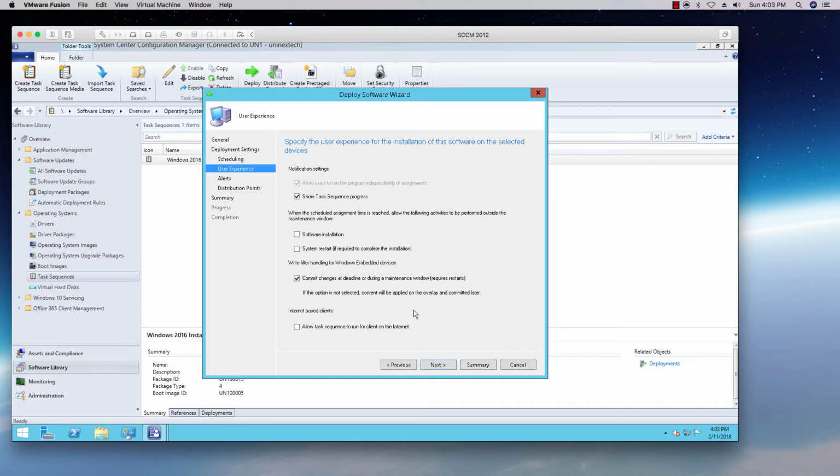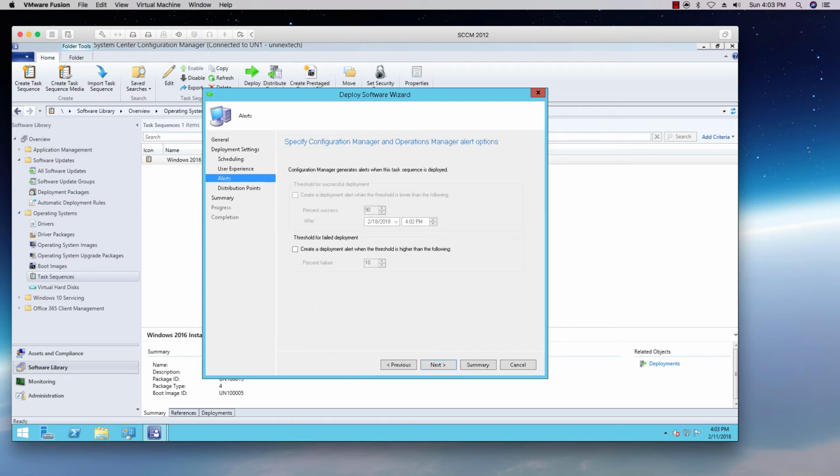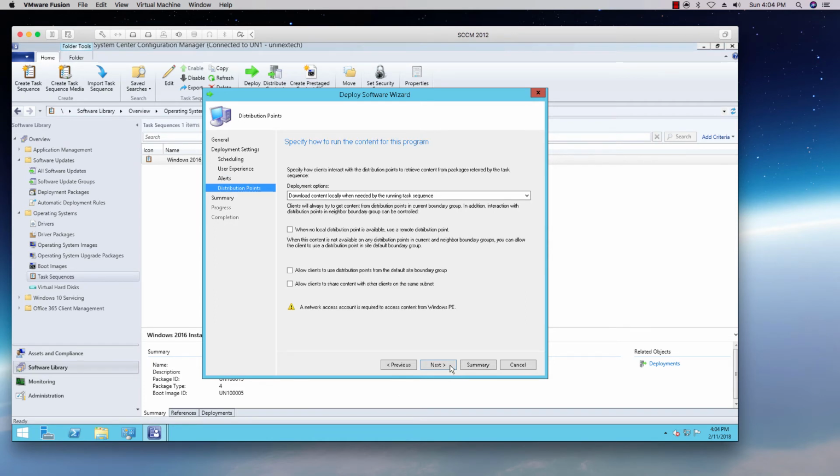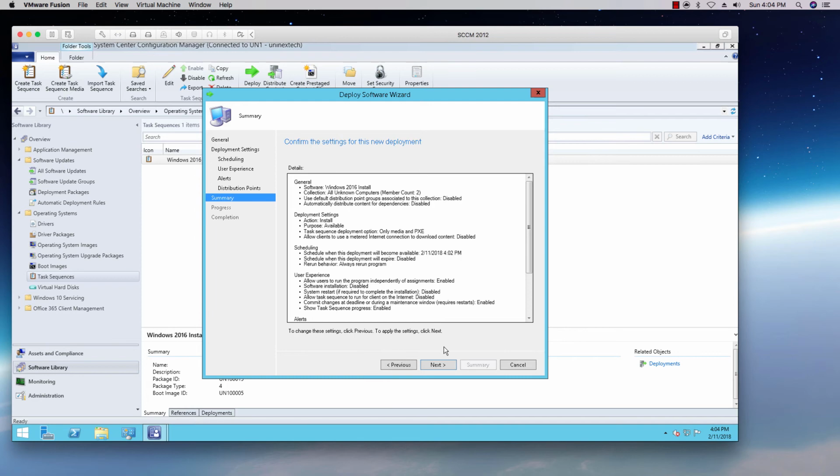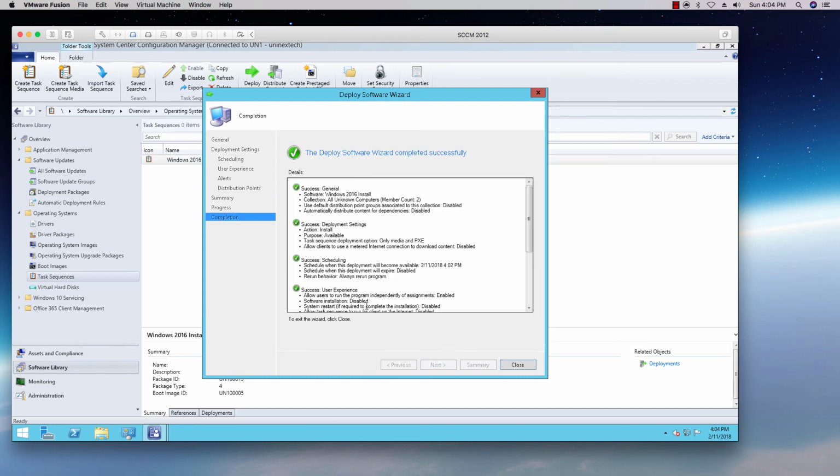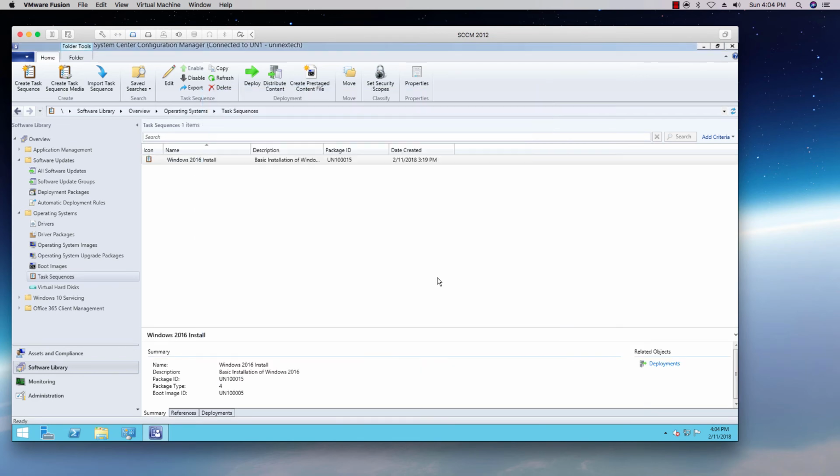If you have any internet-based clients, you can do that if you wanted to. So we're just going to keep the standard basic, and then you just go ahead and select next here. And then go ahead and do download only. So just take the default. Make sure you have a network access account already created. And that's it. And then you have an image that's now ready for deployment.